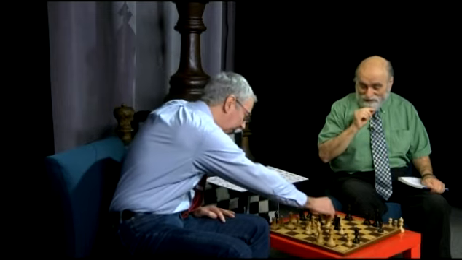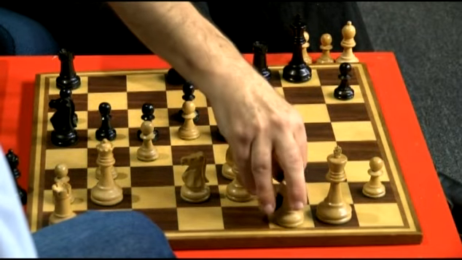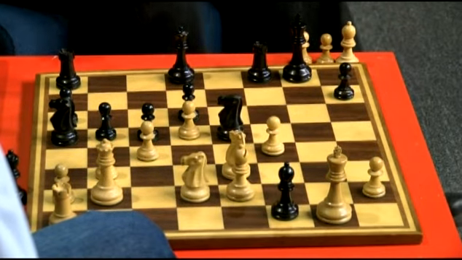What he played was 93. Wow. Allowing. Exactly. And Spassky did not hesitate at all when he saw that move. He took the bishop and captured the rook on F1. So he's won the exchange. Right. He's won a rook for a bishop. All right, so now what is Petrosian doing now? He recaptures with the rook.